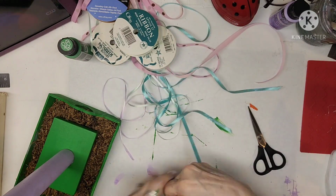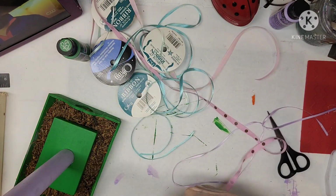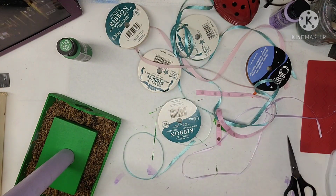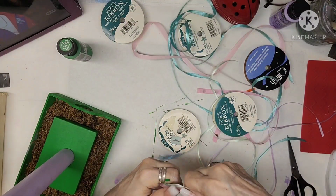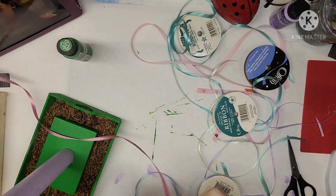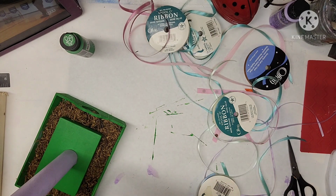And then I ended up making a little, I can't even think of what it was. A little bow, but it's not a bow. Just wrapped a bunch of ribbons around my fingers and then tied it and cut all the ends. So it's just a little frill. And then I glued that on there and the pole was finished. And I'll let you finish watching that.